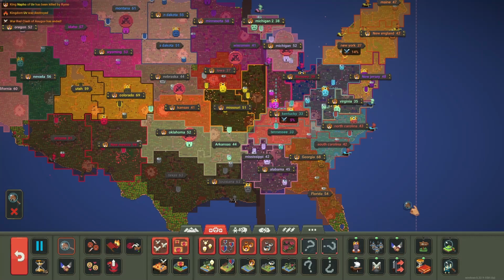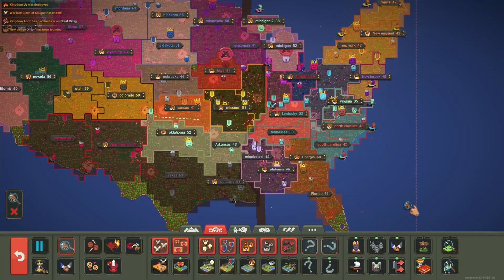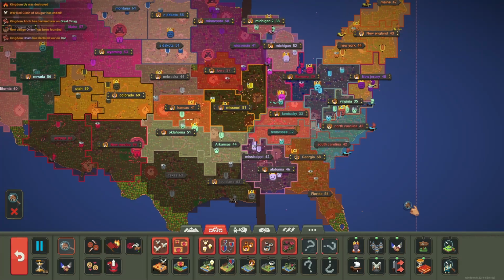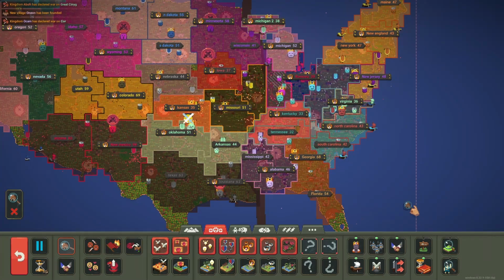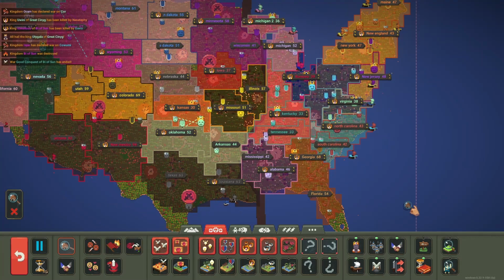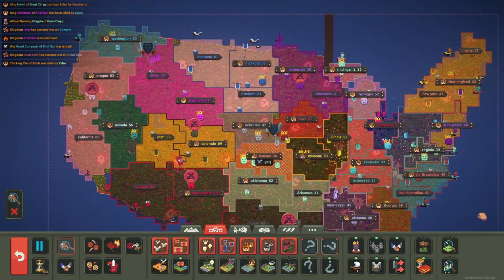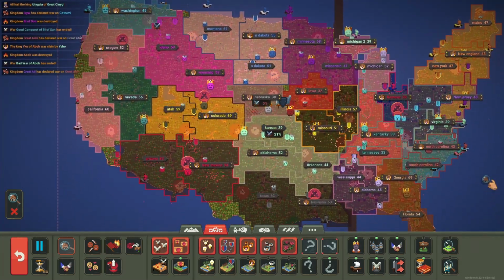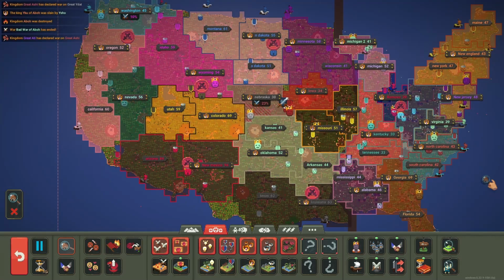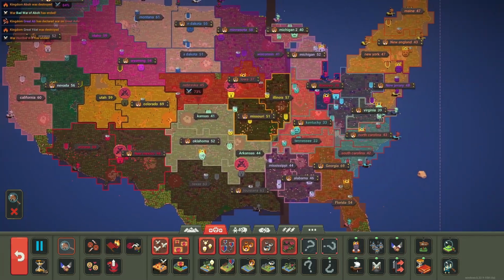Oh, these countries are gonna start declaring war on each other through territories that they can't get to. That'll be interesting. Well, I'm just gonna make sure everyone's at peace before I take the borders down. But it's an intense battle. It's anybody's up for grabs right now. Washington's getting invaded. That's huge.